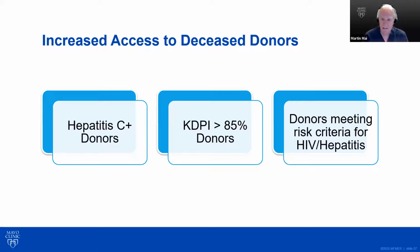So the other assistance we need is providing accurate information to our patients so that they can routinely consider these options. And hopefully, if there's any doubt about whether that's a good match for the patient, please reach out to us. We may be able to provide education on why the benefit of a hepatitis C kidney or a KDPI greater than 85. So this would be, I'm an old man, this would be someone my age. If I die tonight in my car ride home, my score might be 85. And what that's telling you is the 66-year-old version of my kidneys isn't going to last as long as the 25-year-old version of my kidneys.